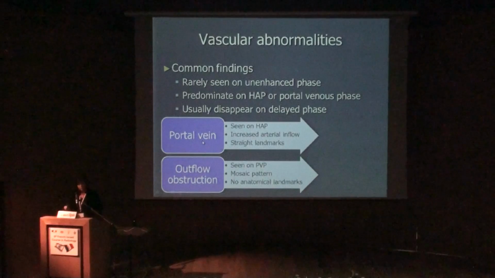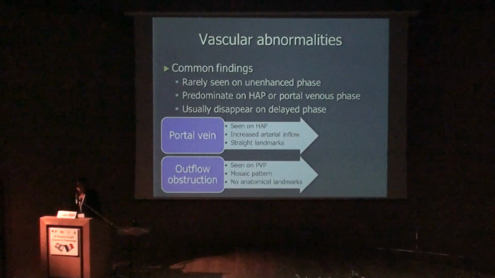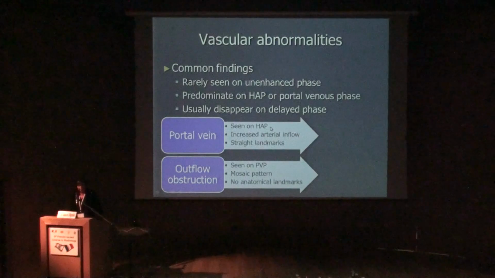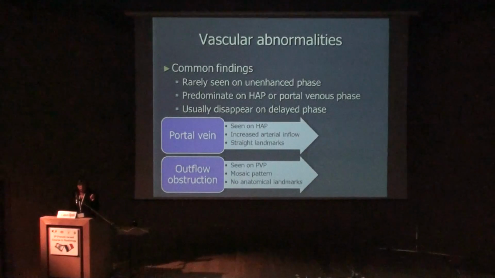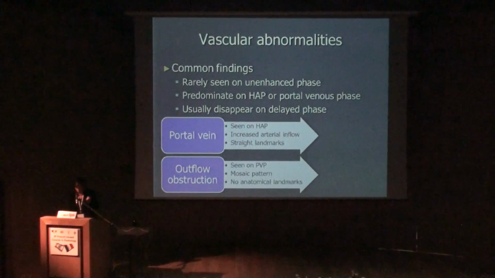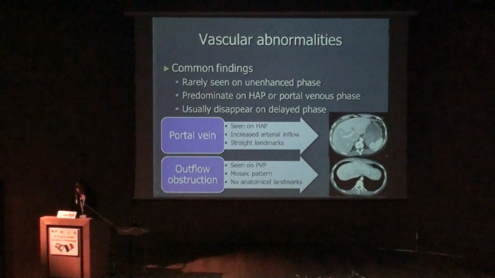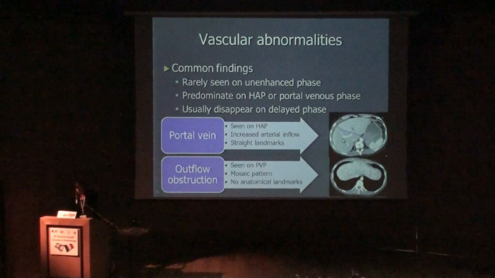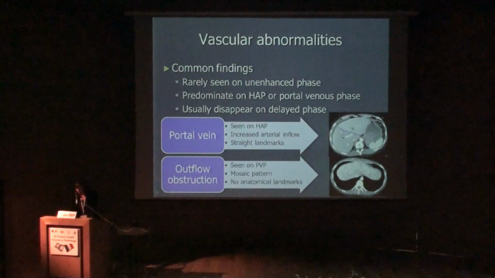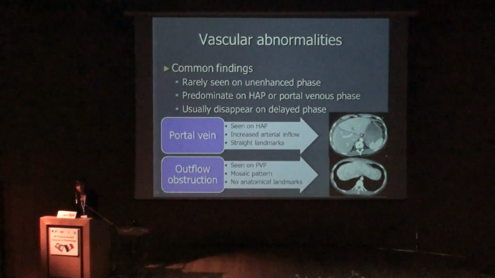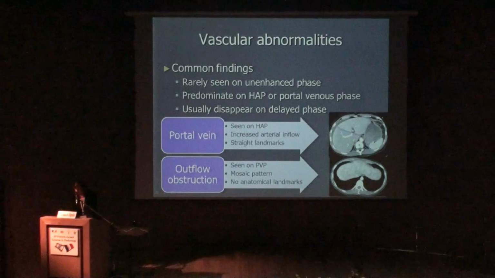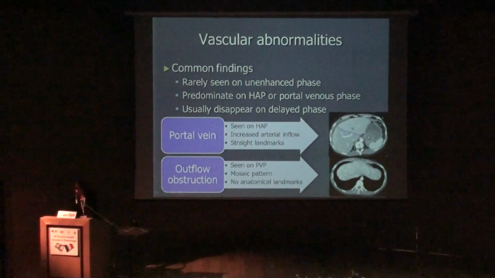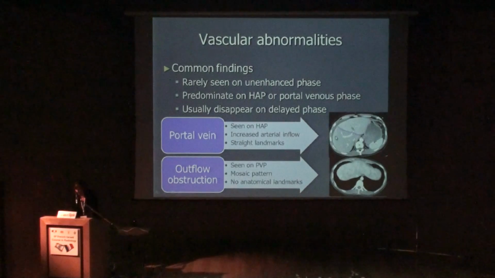Okay. And then there are two very different mechanisms. The first one being related to portal vein obstruction. Here, we see on hepatic arterial phase imaging increased enhancement in the liver where there is a portal vein obstruction. And let me show you the example with the straight landmarks. So this is a patient with normal enhancement here in the right liver, increased enhancement here in the left one, related to portal venous obstruction. So we don't even need to see the portal vein obstructed itself, but we can make the diagnosis based on the differences in liver enhancement.